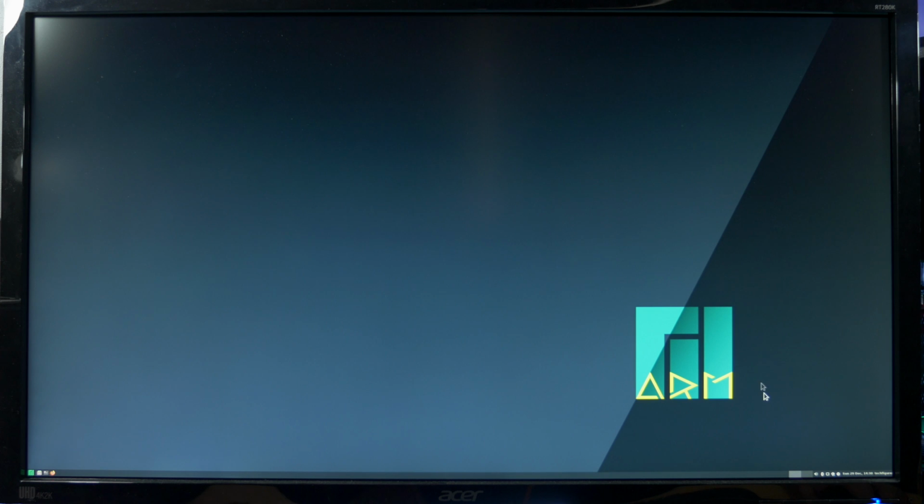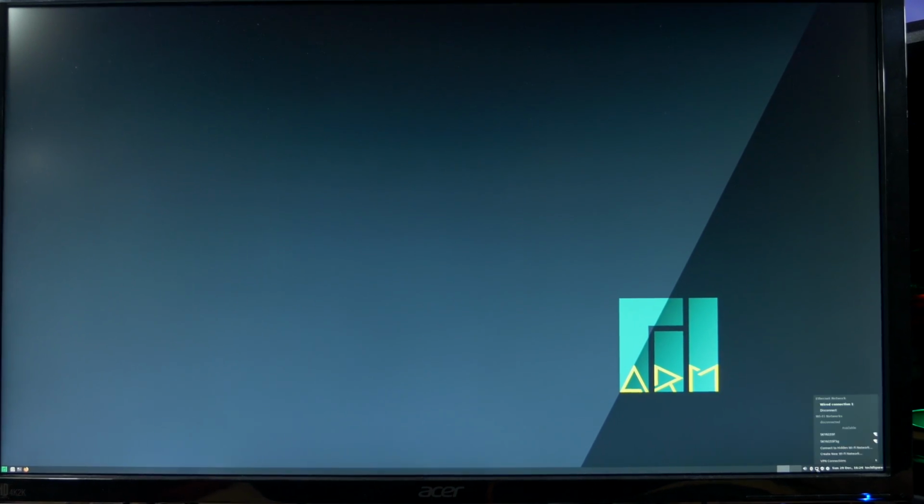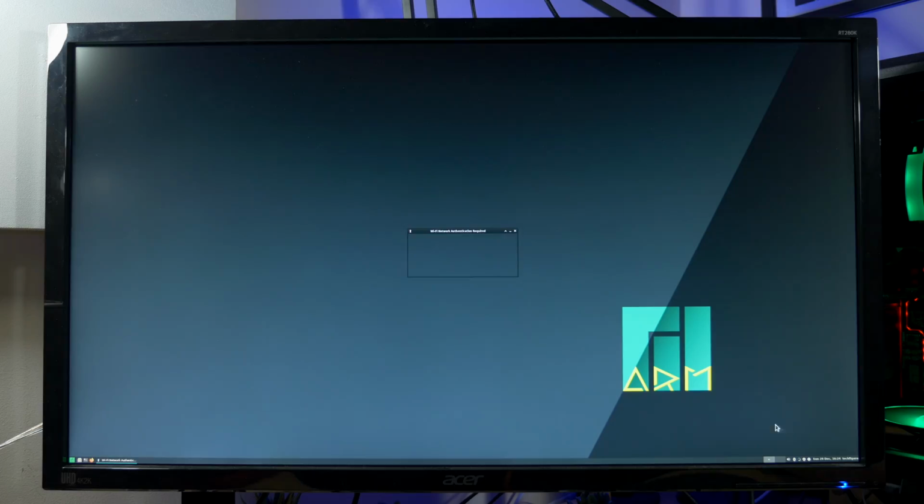Okay, first things first, if we go down to the lower right hand corner and click on this little circle icon, we can see our mouse is attached and also our keyboard is attached. Also gives us the battery status of each item. Now if you select the icon that looks like a Wi-Fi signal, you'll get the option to select your Wi-Fi. Just input your password and you're on your way.